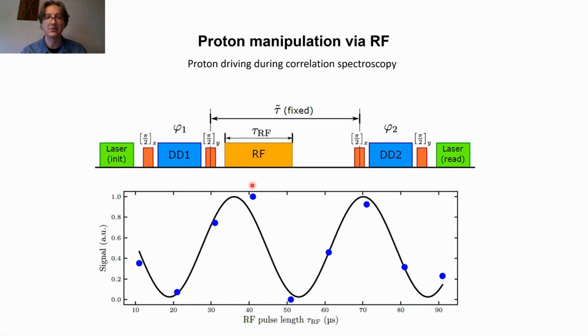Now, this is an example of driving these nuclear spins in these mesoscopic ensembles. We can essentially create the state of the nuclear spins correlated with the state of the NV center, apply a radio frequency pulse, and then detect the nuclear spin state again with the NV center. It's not yet hyperpolarized, but now we can drive these nuclear spins. This is a stochastic polarization with resonant RF drive, and we can define our pi-half pulses and pi pulses, and now get full control of external nuclear spins. So this is still the 1% stochastic polarization we discussed before. Now we could apply a polarization detection sequence that is not sensitive to this stochastic polarization and only sensitive to real polarization of nuclear spins.